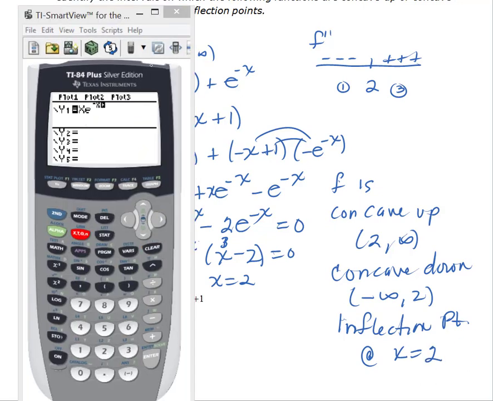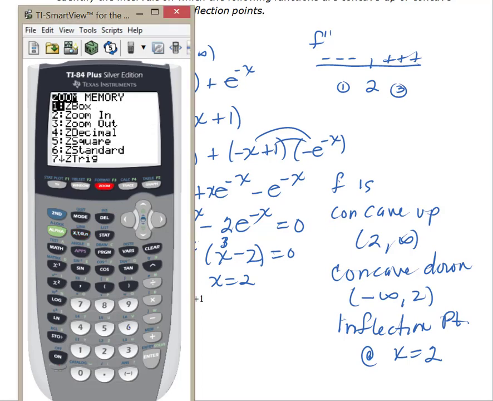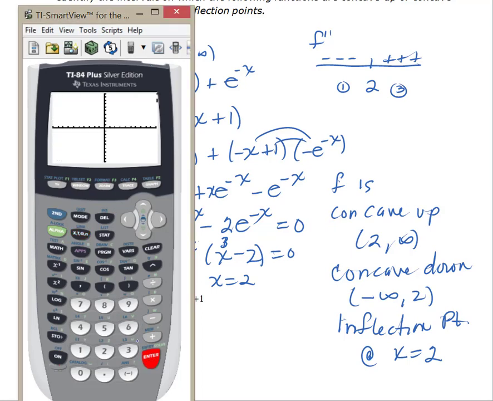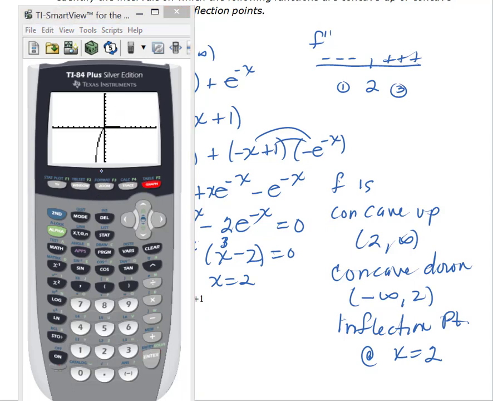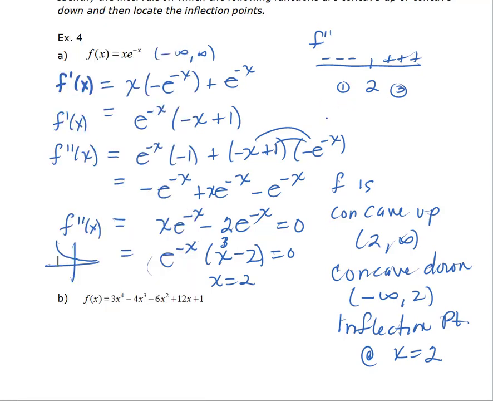So let's graph that function. x times e to the negative x. I'm going to just do a zoom 6, just a standard window, and see how that looks, and we can play around with that after if we need to. So when we graph x e to the negative x, we might have to zoom in on this a little bit to see what's going on. So what I care about is what's happening at 2. That's where the concavity changes from concave down to concave up. So basically concave down looks like this, concave up looks like that. Sometimes it's a little more subtle. So let's look at this picture.